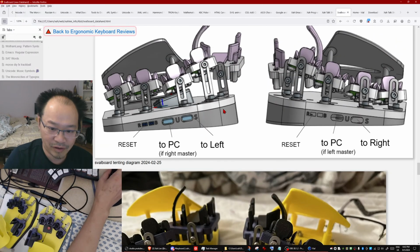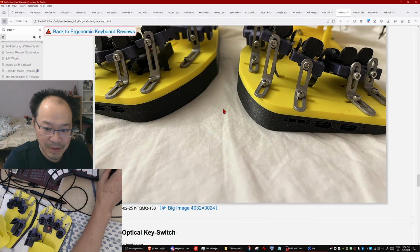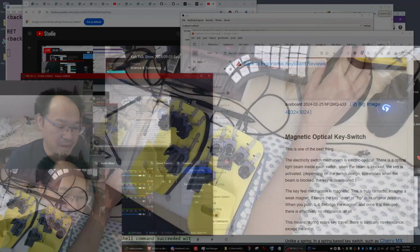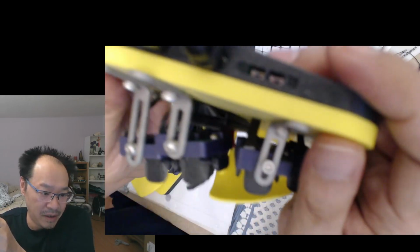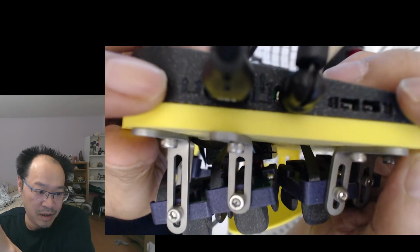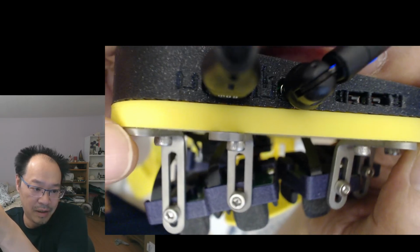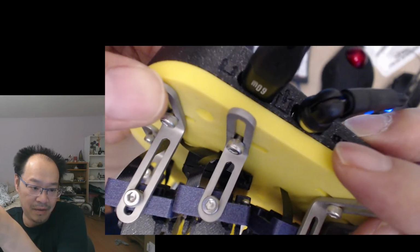I plugged it wrong before. But I don't know if they changed it. Maybe they changed it. But you see there's a picture indication. There's a little picture they actually show you, but my camera is not so good, so maybe you cannot see. This picture means connect to the other part. The other picture means connect to PC. Yeah, there.